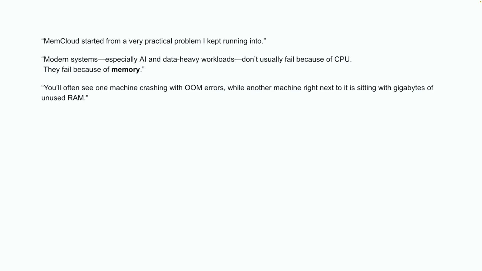It is very common to see one machine crashing with OOM errors while another machine sitting right next to us on our table has gigabytes of unused RAM. So this is a very huge problem. We have multiple devices, and one device is facing memory shortage while another has a lot of unused RAM.